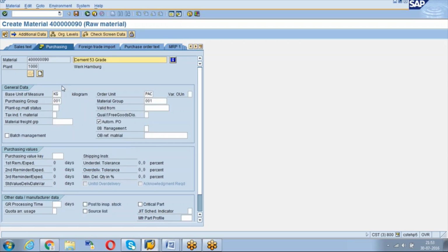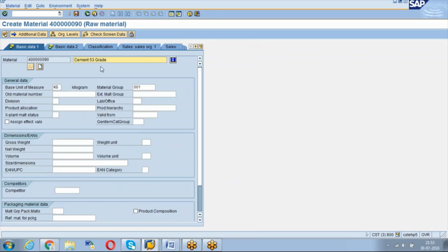Okay. Means what you understood: basic data contains the basic information like name, what is the unit of measure, what is the material group, and if you have any other old name in your old legacy system, maybe you are using something like SIM53, maybe any number, like for example our new number is this one.